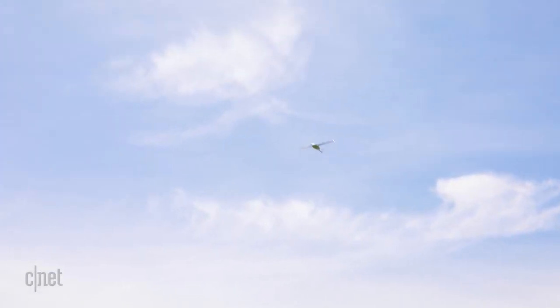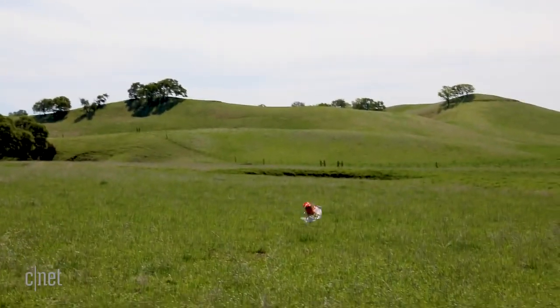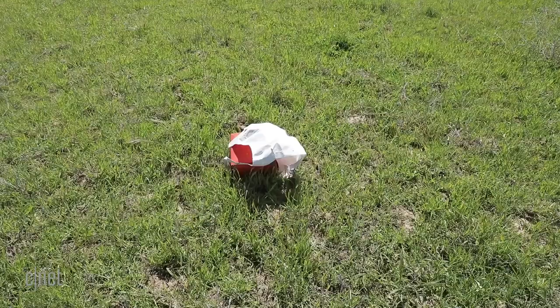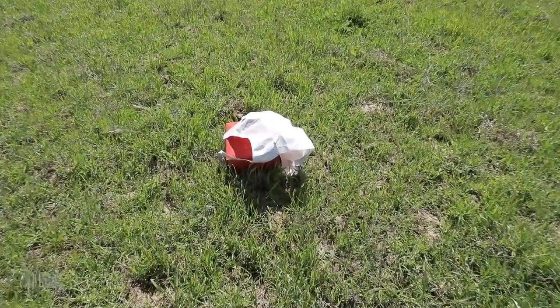The plane is actively measuring wind speed and direction. So if the wind's blowing in a particular direction, it's going to compensate and drop that package so it lands on the ground right where you want it. We can hit an area about the size of two parking spots. The package looks like a cake box with a paper parachute on top.